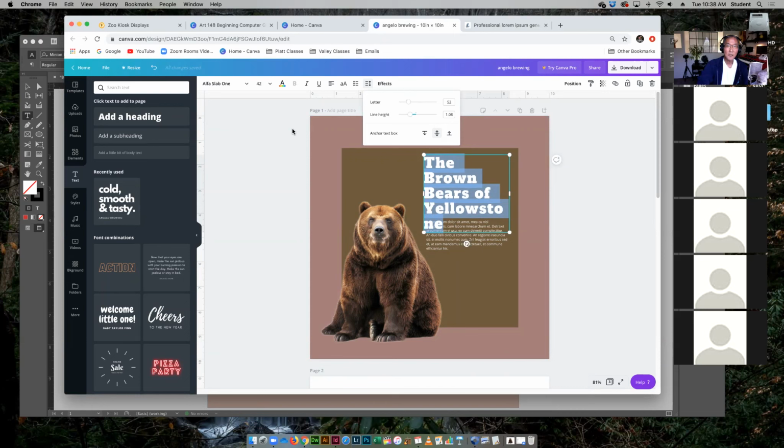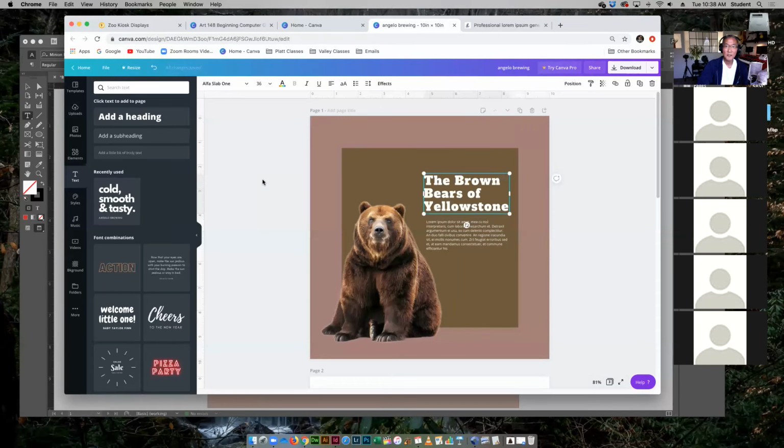And I might have to come down in my point size. So let me make this 36 points instead. And I'm going to get real picky with this and bring the letter spacing in a little bit tighter. Okay, so there, that's better. That way those letters aren't so smashed together. I'll click that, come up a couple of ticks, and done. Okay, you can tweak this the way you want.